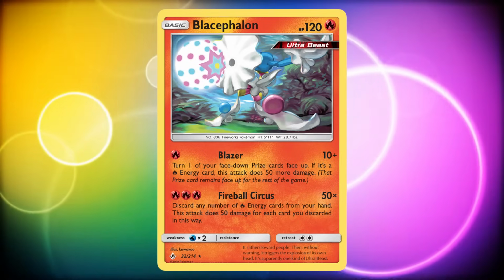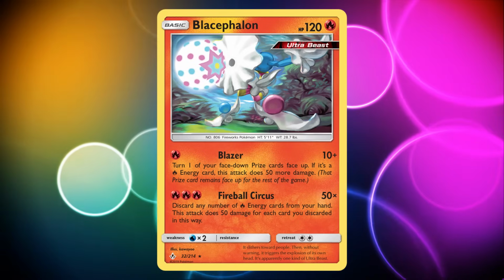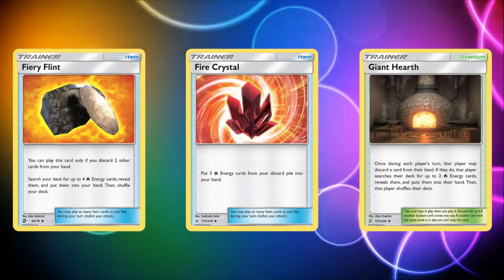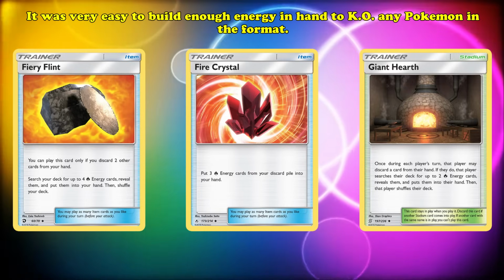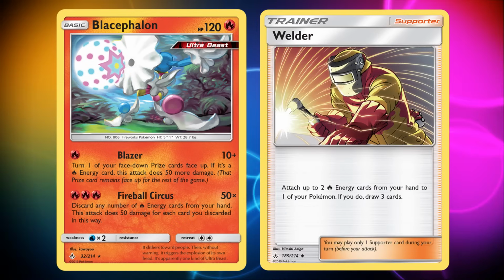This card's Fireball Circus attack dealt 50 damage for each fire energy discarded from the hand when using the attack. With Fiery Flint, Fire Crystal, and Giant Hearth in the standard format, it was extremely easy to accumulate enough energy in hand to knock out any Pokemon in the format. This meant the only real setup Blastoise decks needed was Welder to get enough energy in play for Fireball Circus.